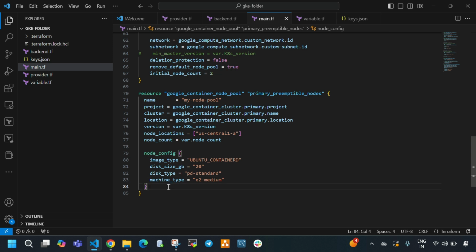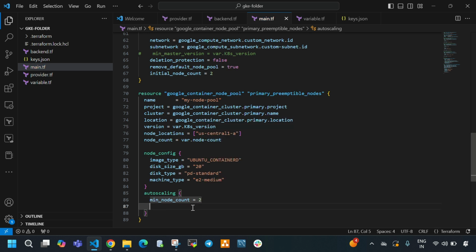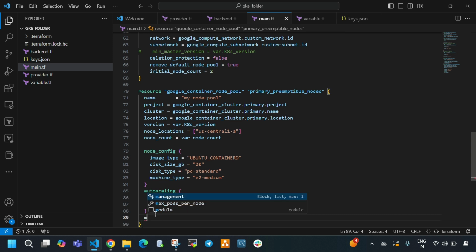Now, if you want to enable some auto scaling for your Kubernetes cluster, you can directly add the autoscaling block. Inside this, you need to provide the auto scaling details. So I want to create with a minimum node count of 2 and a maximum node count of 5. Minimum it will create a two node Kubernetes cluster, and if our Kubernetes nodes are facing some traffic issues or load issues, it will automatically increase to 3, 4, or 5 depending on the requirement. Okay, so now management.